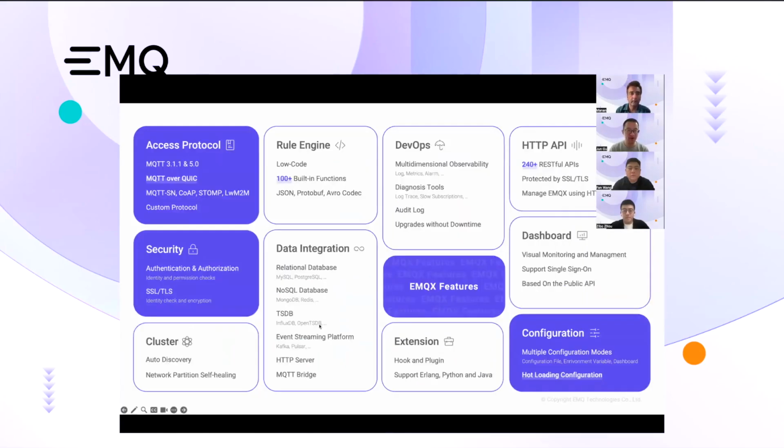integration purposes. Okay, so from the big picture, overall, EMQX provides four major functionalities: connectivity, messaging, transformation, and integration. But besides these four basic things, we also have different features serving more enterprise requirements. For example, we support different access protocols, MQTT 3 and MQTT 5. And for EMQ Technologies, we are very proud to deliver this MQTT over QUIC functionality. This feature is very unique. It's only available in EMQX. You cannot find this feature in any other MQTT message broker.